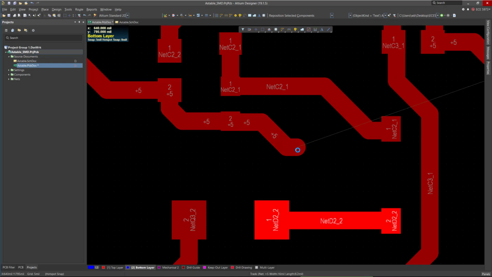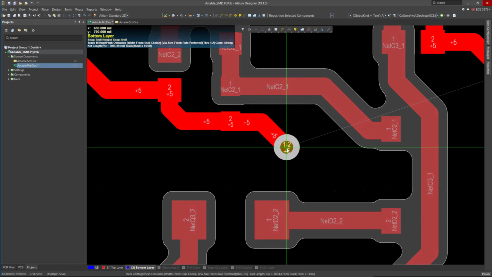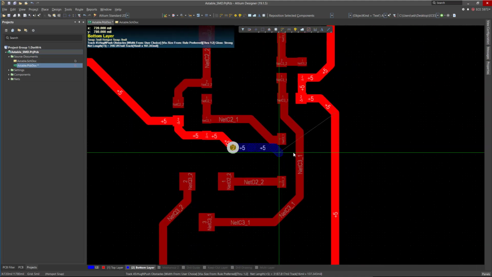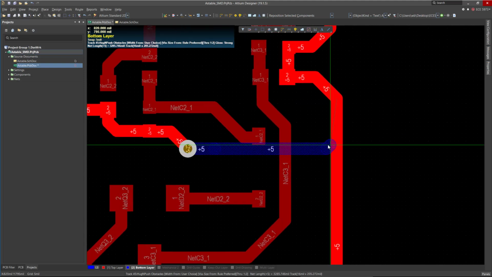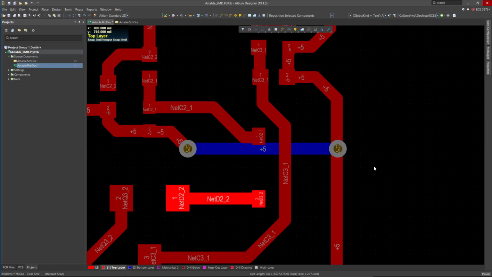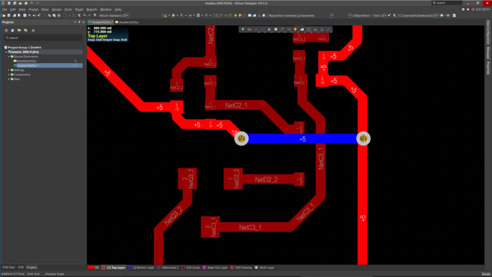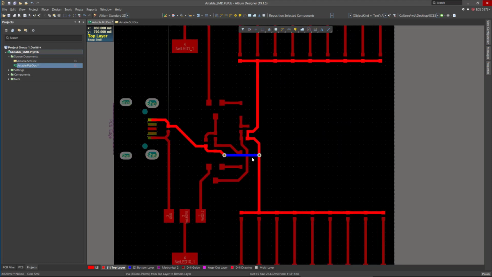So if we delete this one now and start again, you click plus, and this is now the via. Once you click the via, Altium Designer will switch to the second active layer, as you can see in here. Now if you go all the way to this point and stop, and click plus, you will add a via, and now they are connected. And these are connected. If you hold Control down and double click on this trace, it will be highlighted, as you can see. Now these are connected together, and this is just an example.